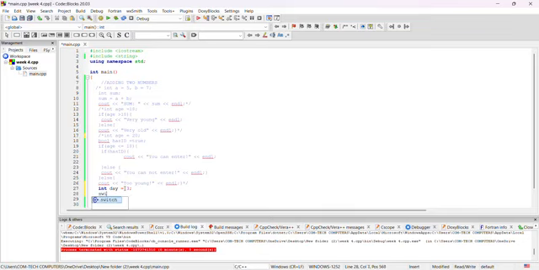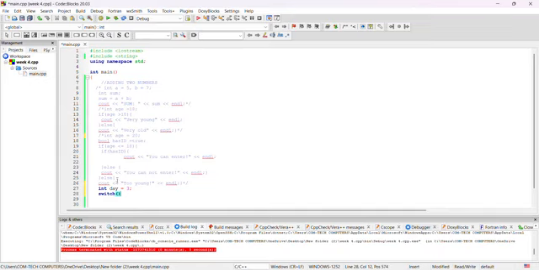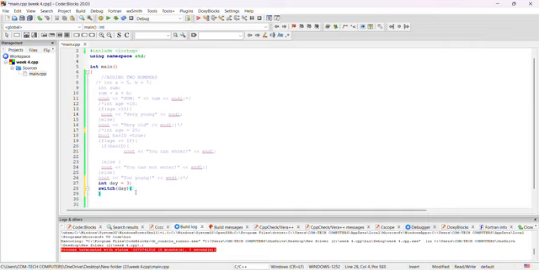Now, the syntax was switch, right? So switch, then your expression in brackets. In this case, the expression is day. The expression is basically what you initialized. Then our curly braces, then our first case, case 1.